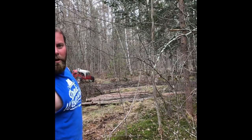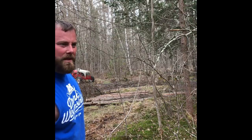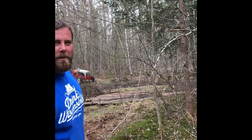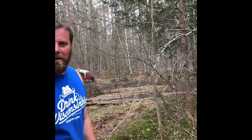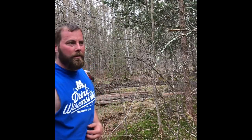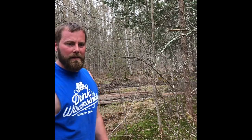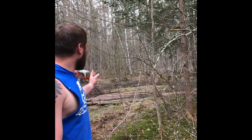All right, so we're gonna try to drive across this and then I'm done for the day. It's been like 11 hours today. We put windows in the cabin, sheeted the cabin. I disked this north, west field on the pond, and did this bridge and stuff.